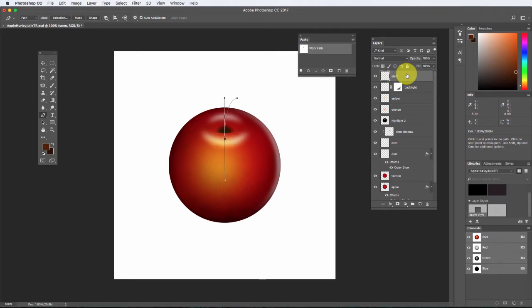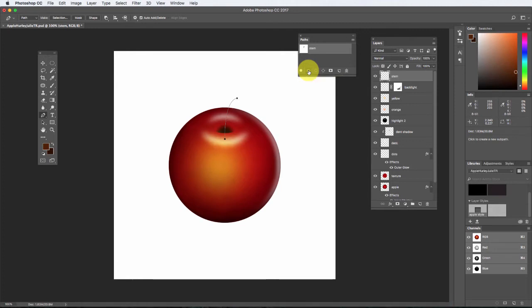So what it's doing is you're taking this path and applying to what you want on the actual layer that you have selected. So I selected my stem layer. I'm in my working path, which I could also name stem by clicking on it, so they match. Then I can stroke my path. Now it strokes with the last form of what you set it up with. So you could click this as a shortcut.